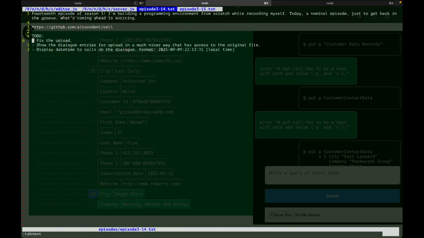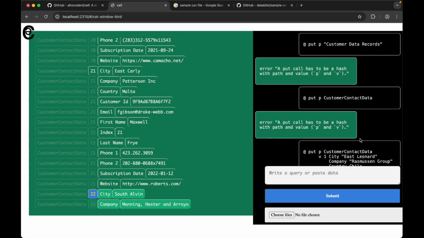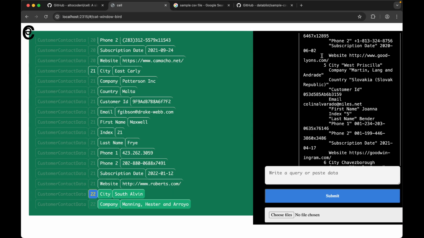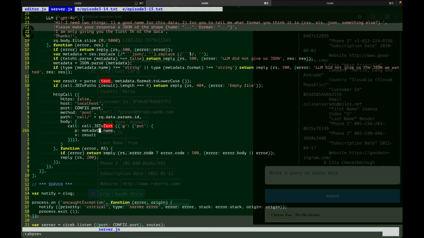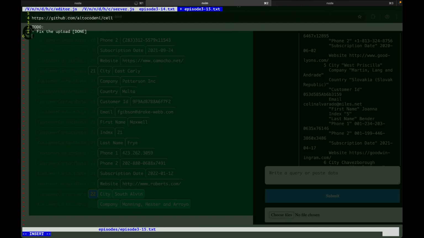But now I need to improve how we show the dialog entries here, because this is a mess. So there has to be a way to say, here I put a file. Okay, we have 5 minutes to think this over. Problem.